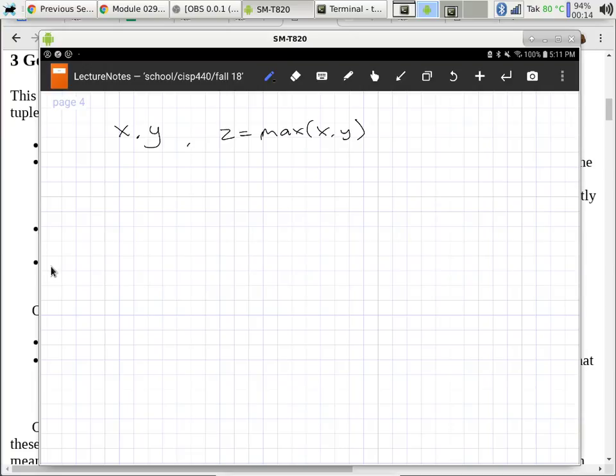Okay, so we'll try a few approaches. One way is to say z is greater than or equal to x, and z is greater than or equal to y. Would that properly define that z is the maximum of x and y? No, it does not. Because you can be given x being 0 and y being 1. I just have to make z the largest possible integer that can be defined. Then z is automatically greater than or equal to both x and y, but yet it is not the maximum of x and y. What am I missing? The maximum has to equal one of those two.